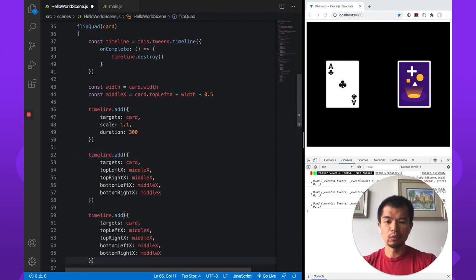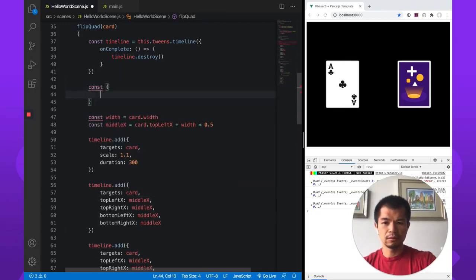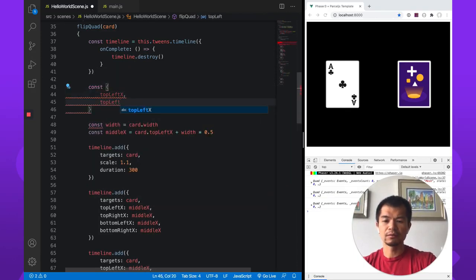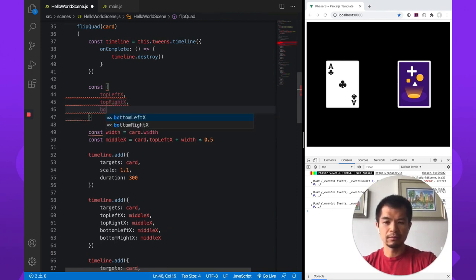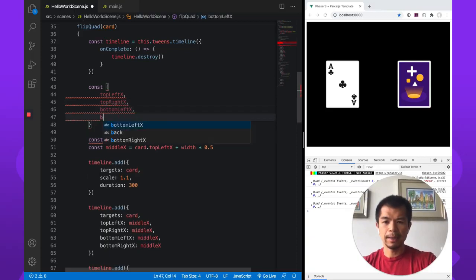And then we want to bring everything back out. And so what we're going to do is, we want top left X, top right X, bottom left X, bottom right X. And we're going to want that from card.